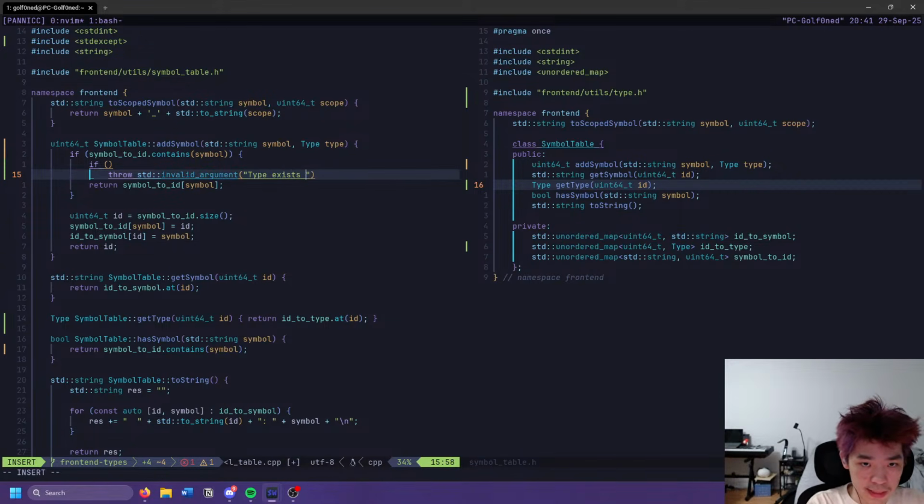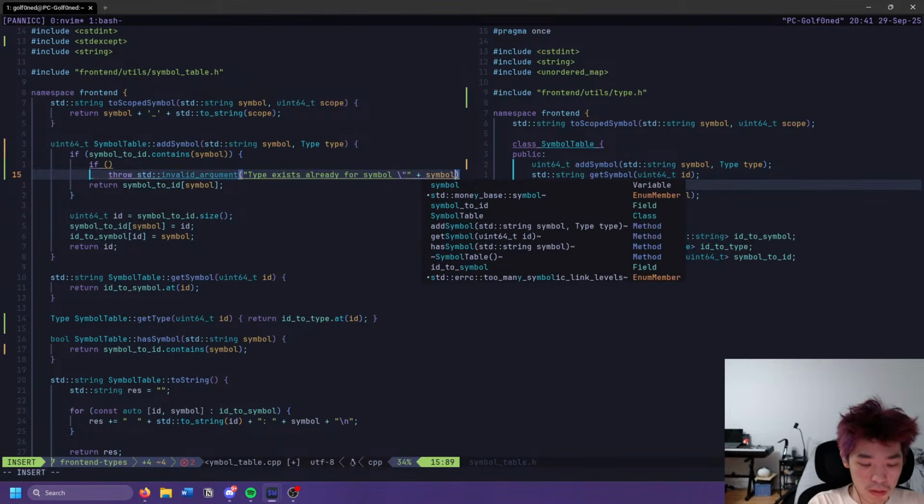Type exists already for symbol. Then we want symbol.